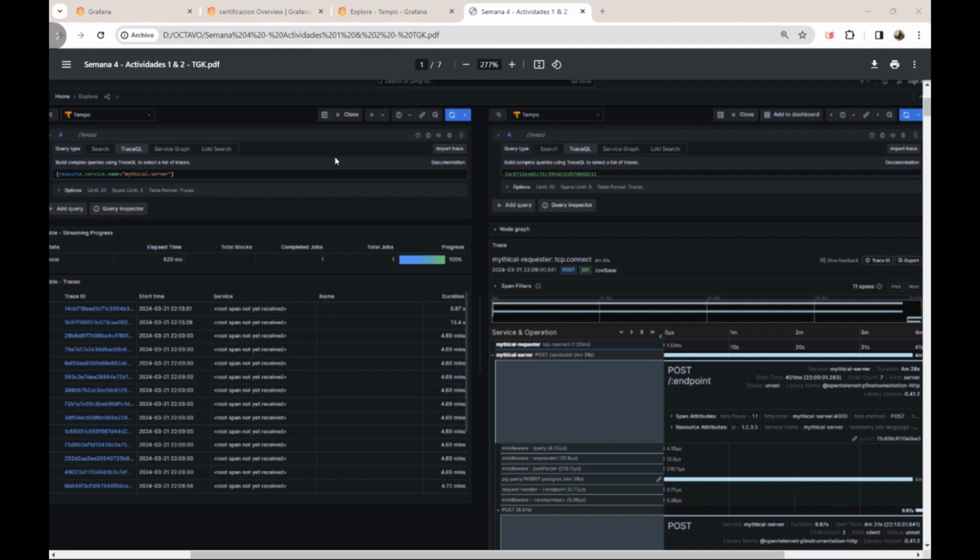So now we have another tab, in which we are going to select one of all the trace IDs that appear, and we're going to click, since the data is shown.